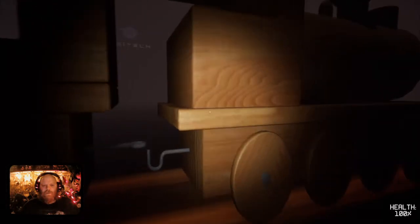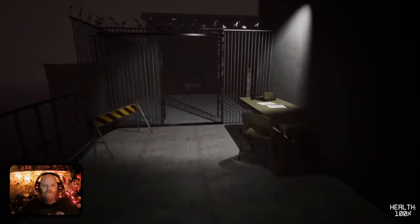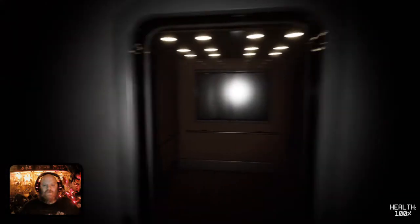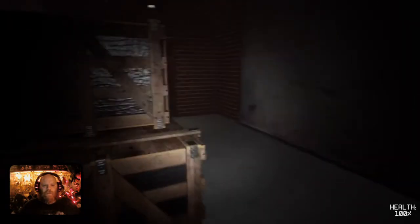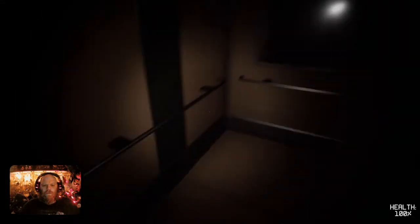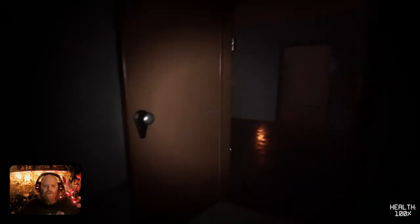I'll just go down here and... Yeah, I don't think that train's going to get us anywhere. Another elevator? Maybe that'll get us down to the bunker. What do we got here? Well, let's see. Just gonna see if this does anything here. I can hit that. Oh, I feel like I want to check these other areas before I end up going down anywhere. See if we can find any secrets, any goodies.